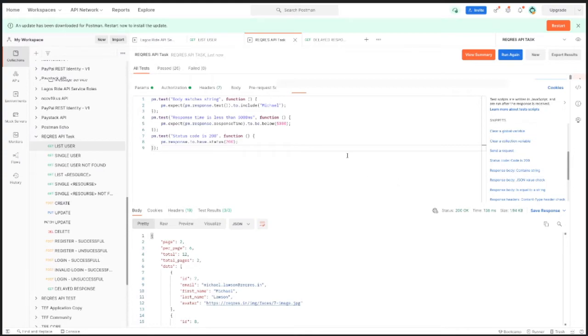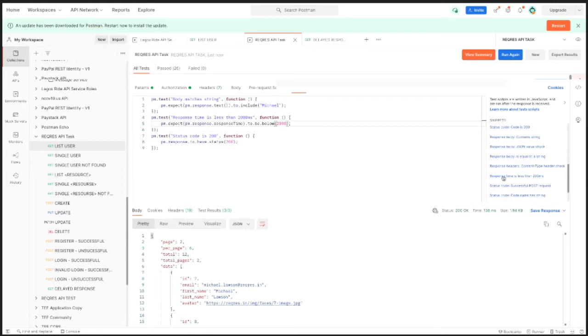I also gave a snippet for time. Maybe we say this request shouldn't take more than 5 seconds or 2 seconds. 2 seconds is 2000 milliseconds anytime you perform the request.